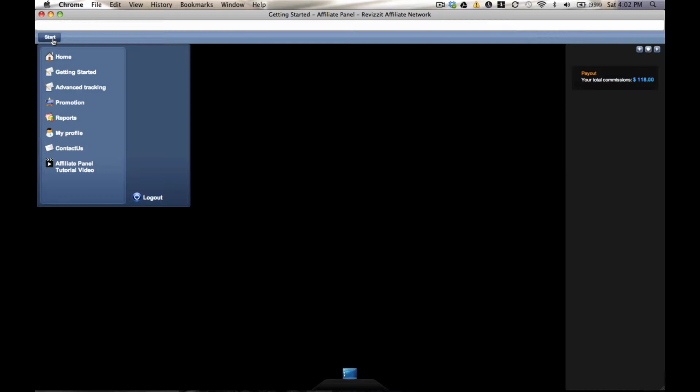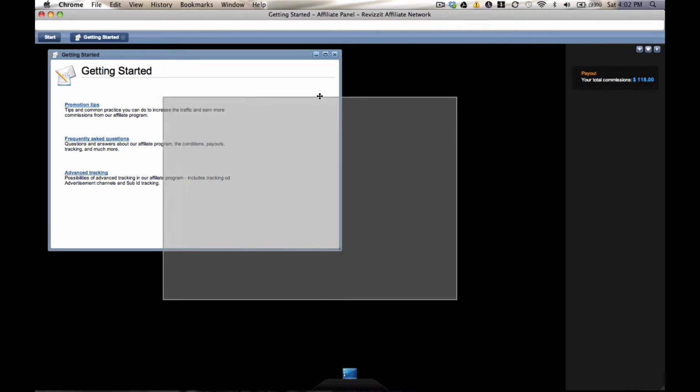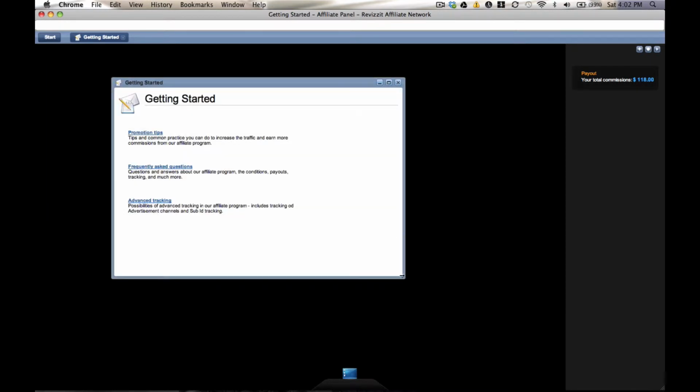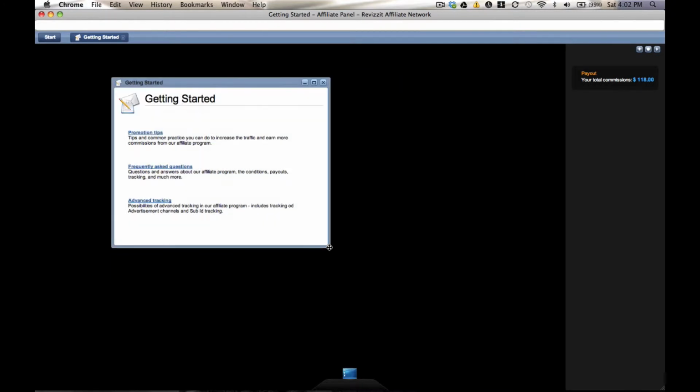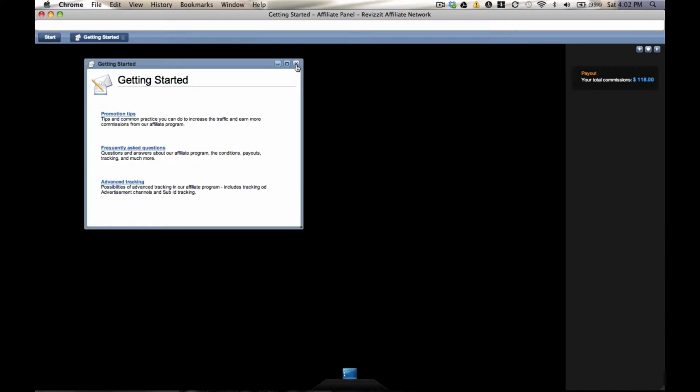The first thing I want to show you is how it works. If I choose, for example, one of these choices in the menu, you'll see that it opens up in a window inside this desktop area. And you can move the window around, or you can grab any one of the edges or the corner, and you can resize it how you like. And there's a couple of ways to close it. You can close it using this X button right up here in the corner. Or you'll also notice that the window that you have active is up here in this taskbar. And if you choose this X as well, it will close it there. Okay, so either of those ways work.